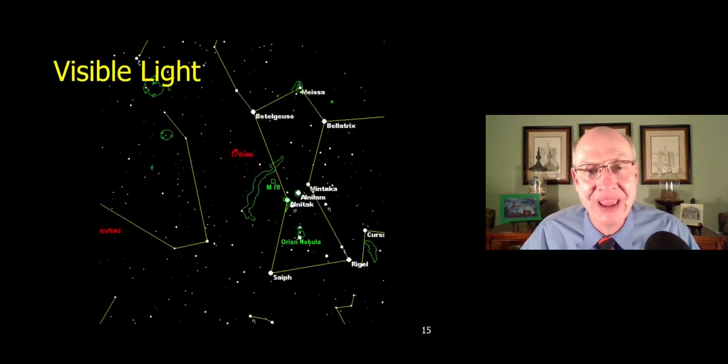So let's look back at Orion again here. So here's the head of Orion, his two shoulders, the belt stars, his two knees down here, and the belt is tilted because there's that heavy sword hanging off the side. If we take a photograph of this part of Orion, this is what we see. Here are the three belt stars of Orion right there.